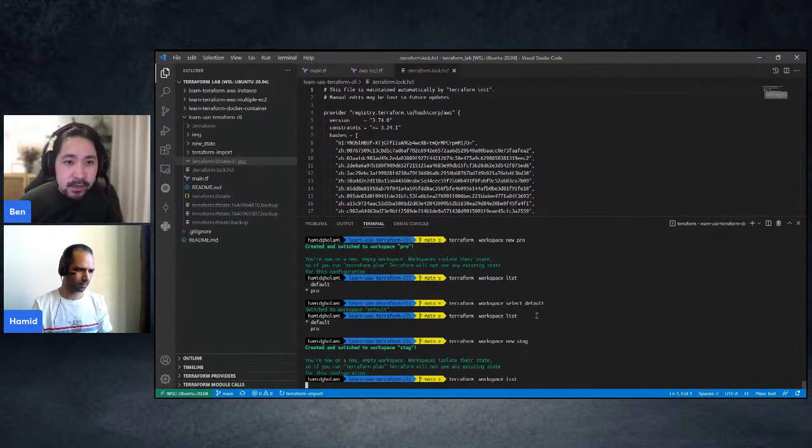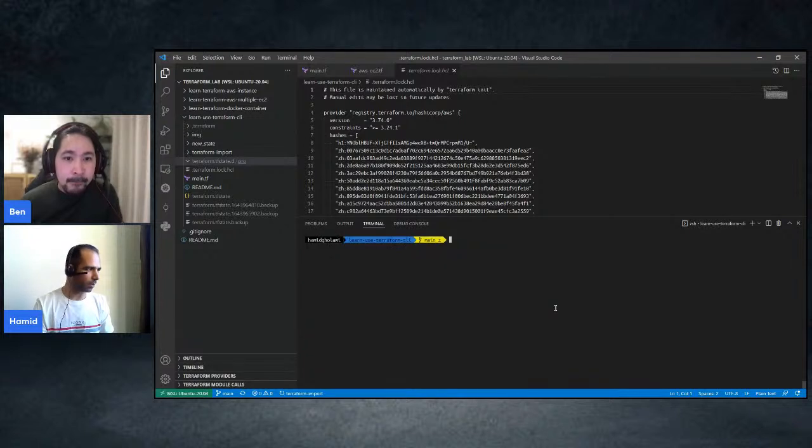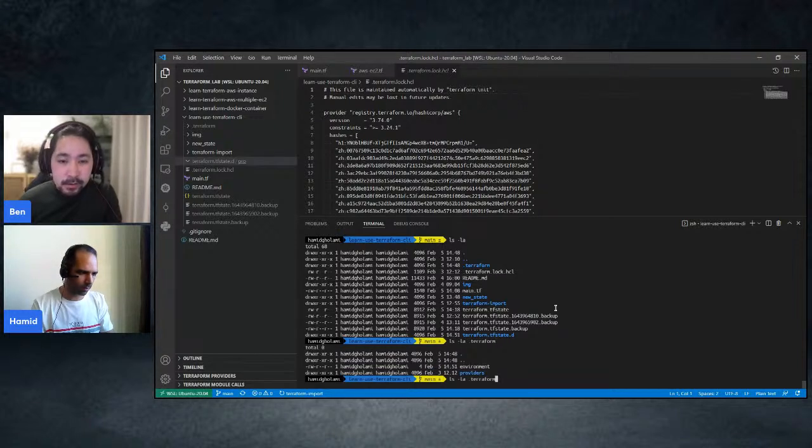Could you look in the .terraform folder for a moment, the very top one? So the states are actually still in your terraform.tfstate.d.